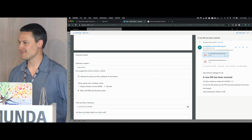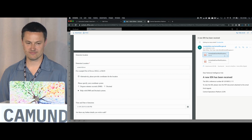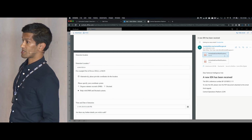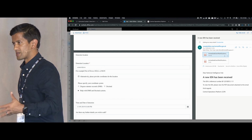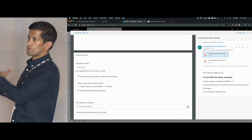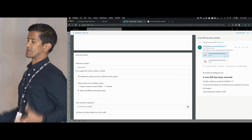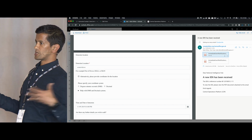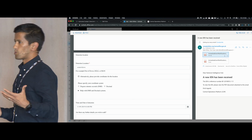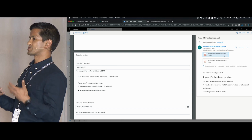Yep. How do you link the Form.io forms to a user task in BPMN? So we basically reference the form name in the user task. One of the things on the roadmap is that, at the moment, we've got the Form.io builder and the BPMN builder, and they're two separate things. We want to merge them into a single interface that allows you to build the workflow and then pop up the Form.io builder and link those two together.